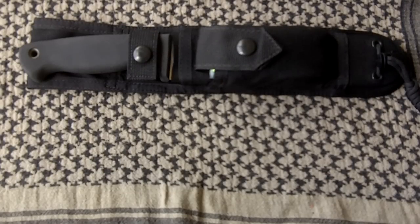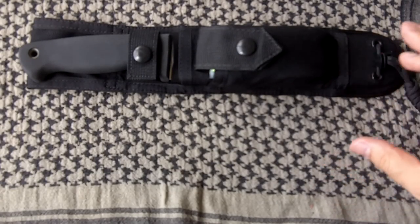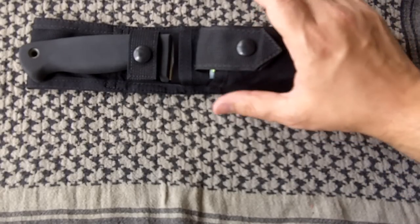Folks, it's Fernando doing our video for the More Survivalists, and today we're going to be looking at 10 must-have items when putting together a knife survival kit like the one I have here.